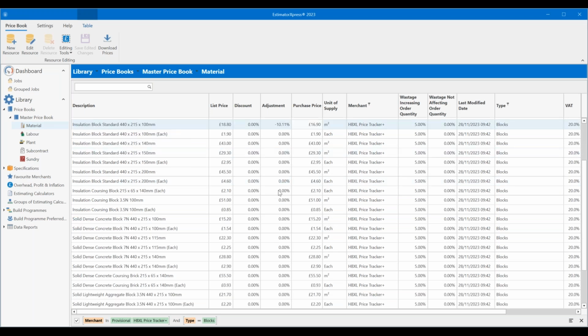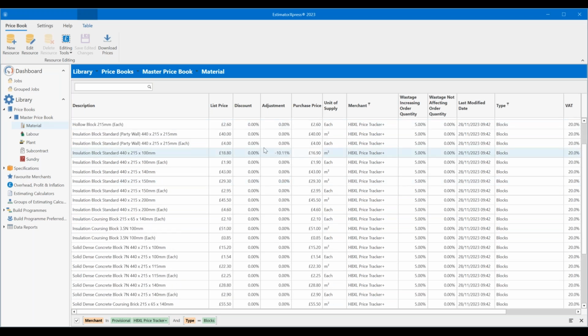I can apply this to multiple other resources, and to do this, I'm going to click on the next in line. So I've got my individual block there. I'm going to hold the Shift key on my keyboard, and I'm going to click all the way down to insulation coursing block. Whole range of items, all currently highlighted. So click, hold Shift, click next further down the line, and it'll highlight first and last and everything in between. Nice standard Windows shortcut key, can do that anywhere for anything, number of documents, pictures, whatever.